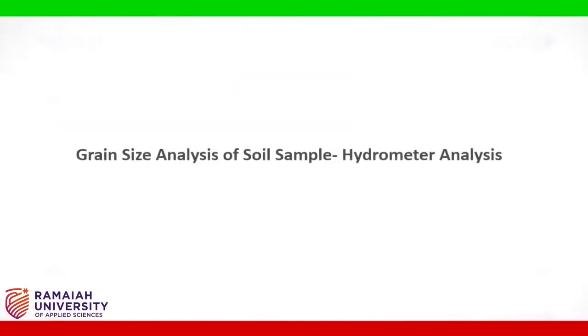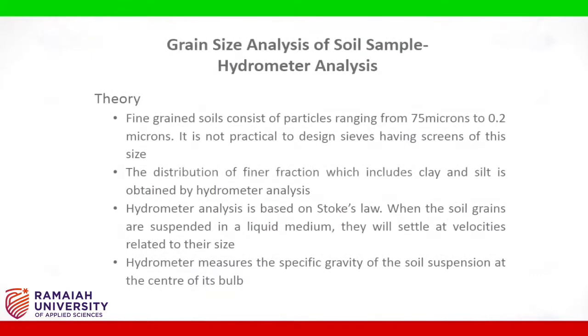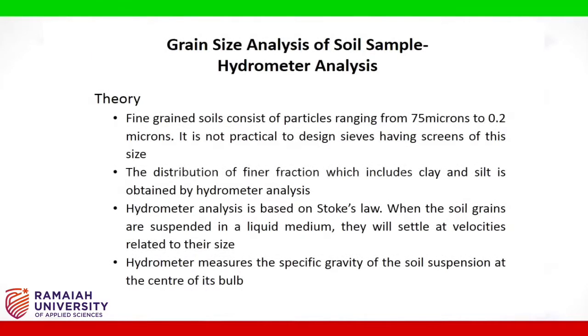Hi students, the aim of this experiment is to determine the percentages of various soil grains finer than 75 microns by hydrometer analysis as per IS 2720. Fine-grained soils consist of particles ranging from 75 microns to 0.2 microns. It is not practical to design sieves having screens of this size. The distribution of finer fraction, which includes clay and silt, is obtained by hydrometer analysis.